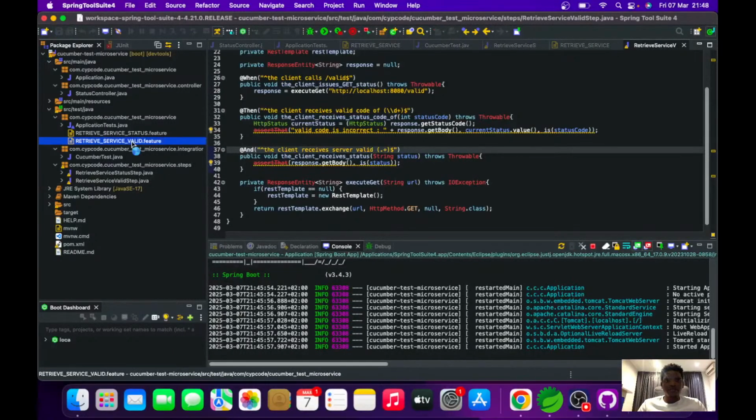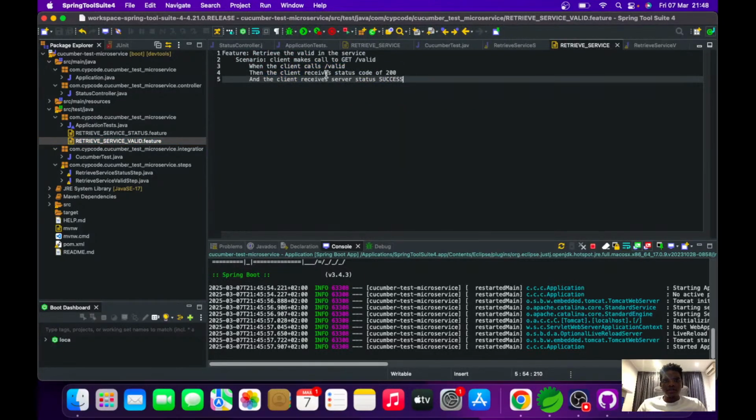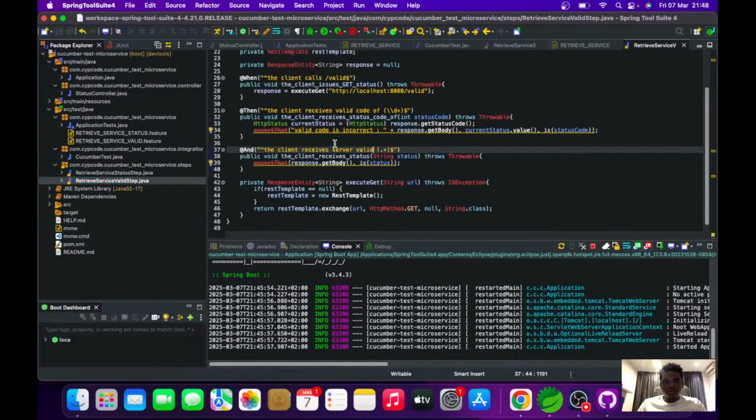Let's go to the feature. Let's say receive status code, service status, this is valid, receives valid. This is status code because that's the HTTP status code, so that should be fine. So come back here.